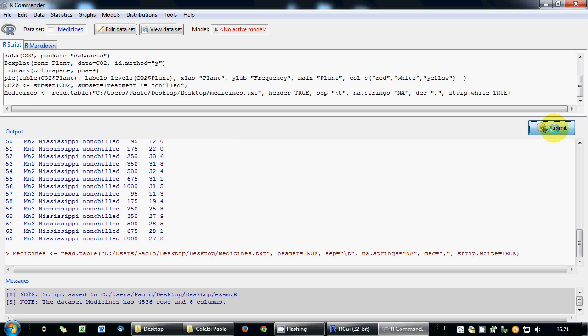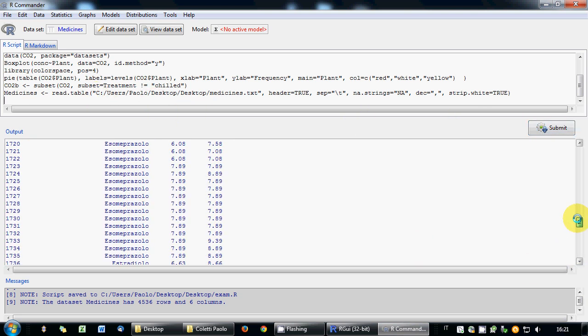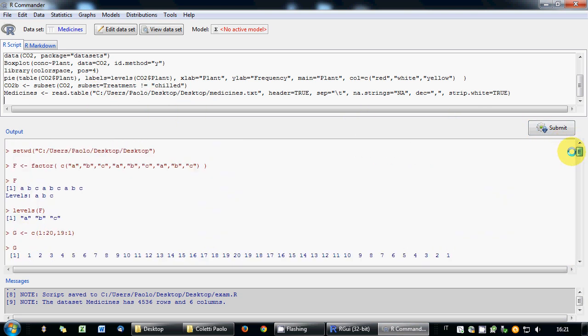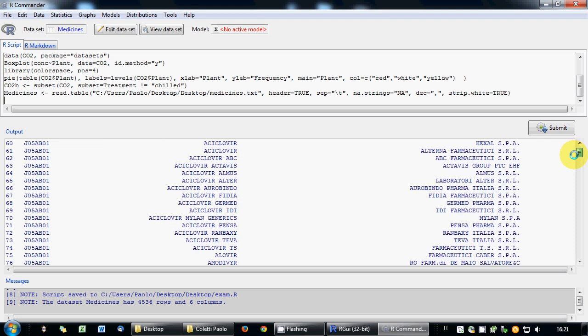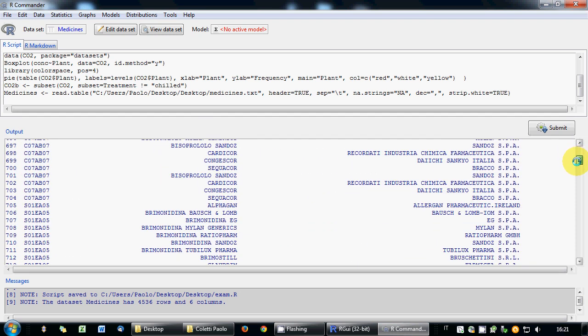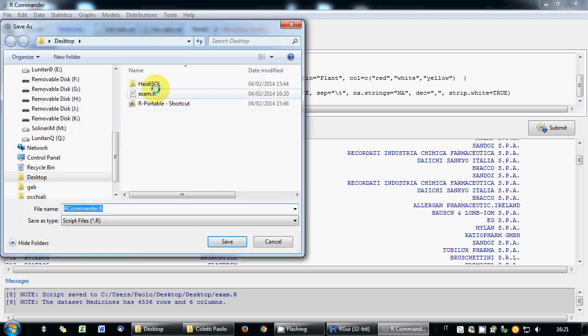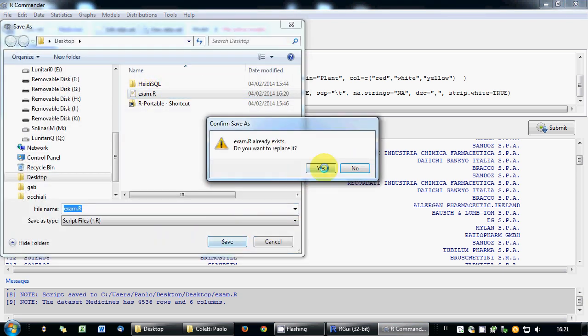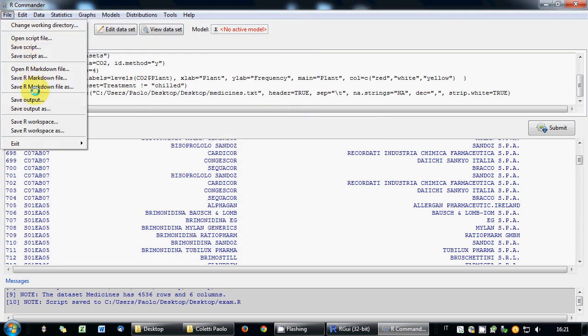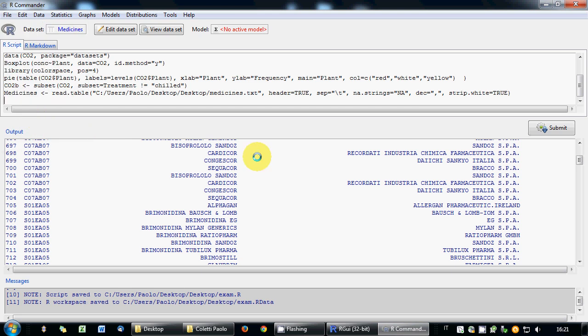I don't trust myself, so I take a look at it. Yes, it seems to have been imported correctly. I save. I also save the workspace.